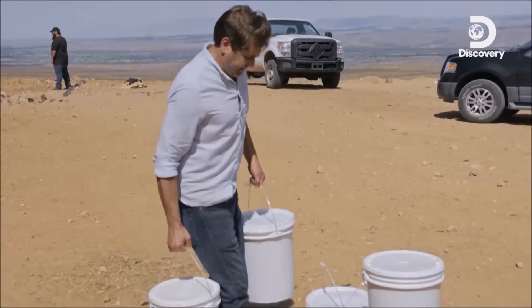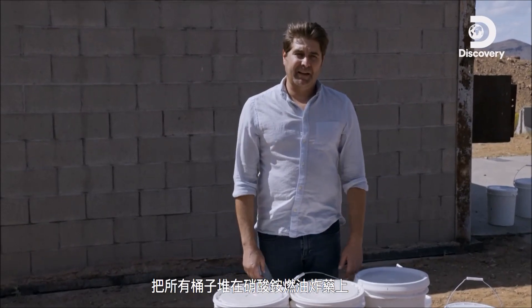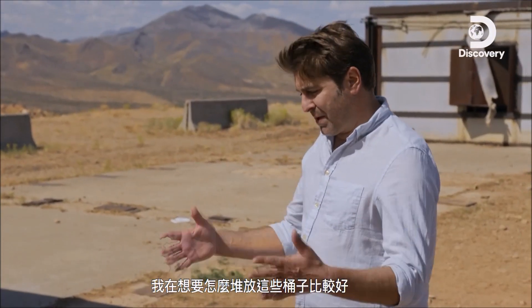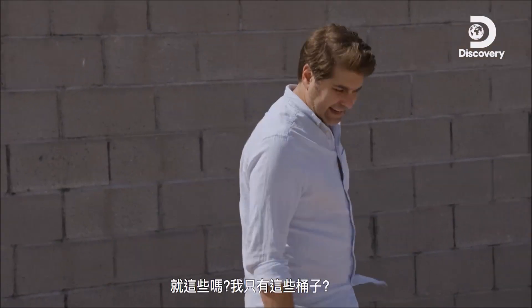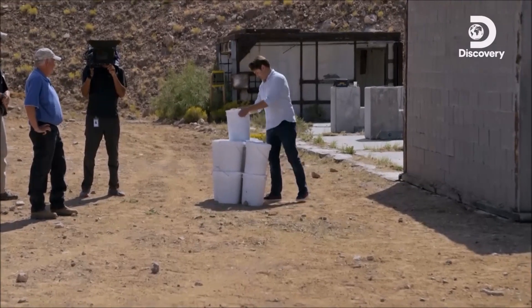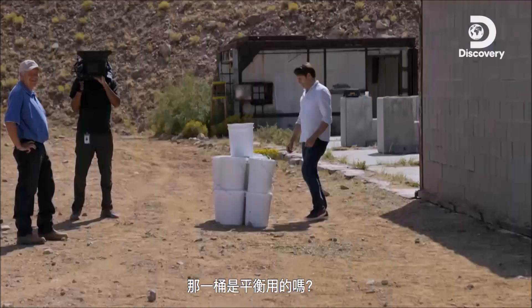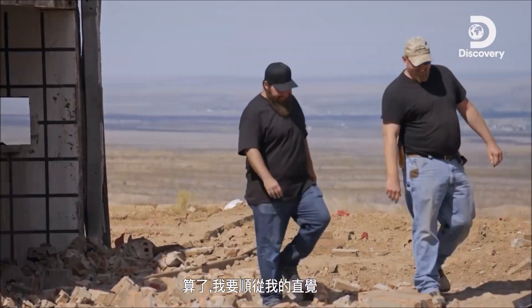My strategy is to load up a bunch of the buckets of sand right next to the blast — pile everything up on top of my Ampho so that when it goes off, the sand absorbs all that energy and it doesn't reach my wall. I'm wondering what the best way to stack these is. Do I do a double wall? Most of the shockwave is going to be low. That's all the buckets I have? Do I put some further back? I don't know. Is that really going to do anything? All right — forget it. I'm just going to go with my gut.